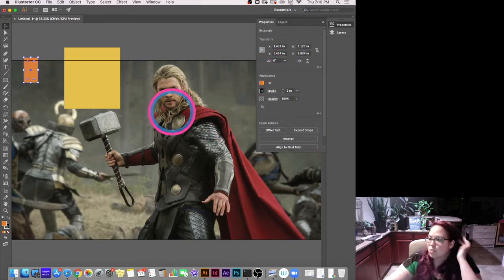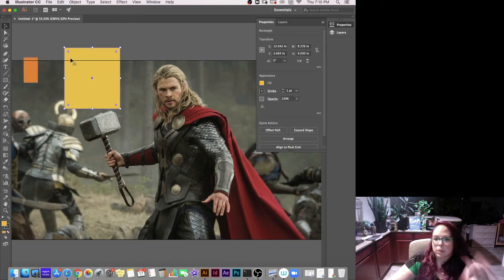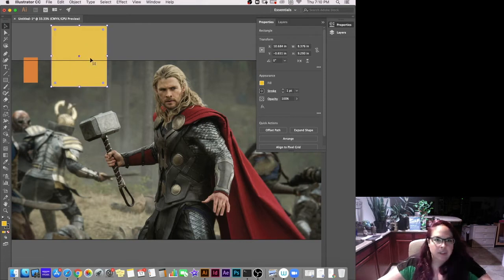Now, swatches, okay? This is going to be really annoying if we're working on this and we have square, square, square, square all over the dang place. It's going to be super annoying. It's going to get in our way, and eventually we're going to get kind of confused and lost. So we're going to do some custom color swatches, okay?